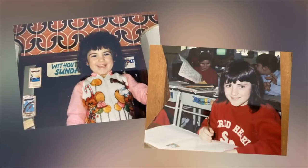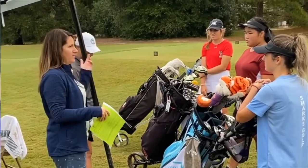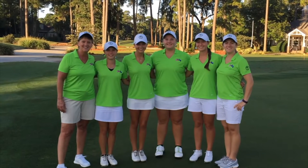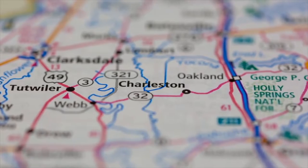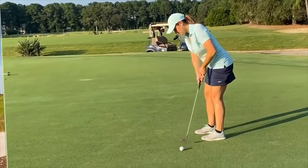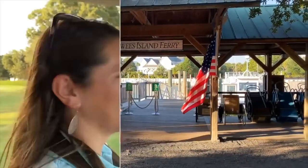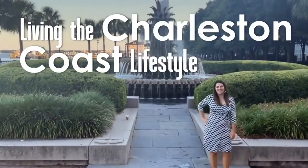I had a wonderful childhood growing up in small town Pennsylvania. After graduating college, I worked in the golf industry. Soon, I was recruited to be the executive director of the Women's South Carolina Golf Association, which brought me to Charleston, where I fell in love with all this great city has to offer — pristine beaches, history, and championship caliber golf. Now I spend my days helping others live their dream lifestyle here in this beautiful state. I'm Jennifer O'Brien, and this is Living the Charleston Coast Lifestyle.